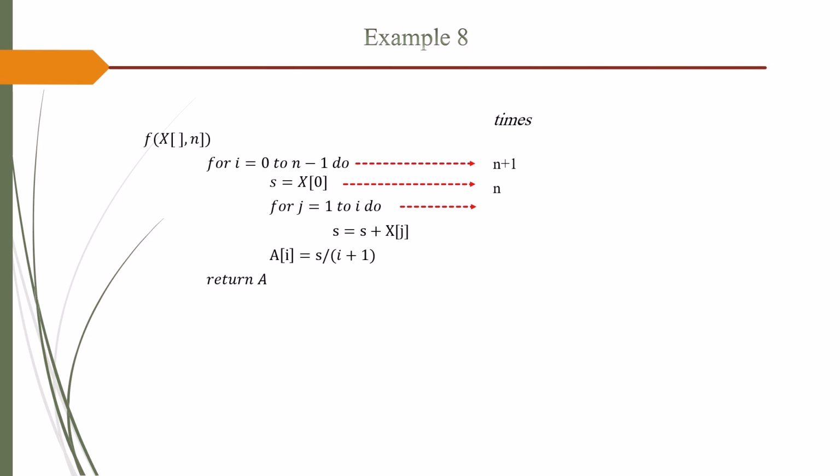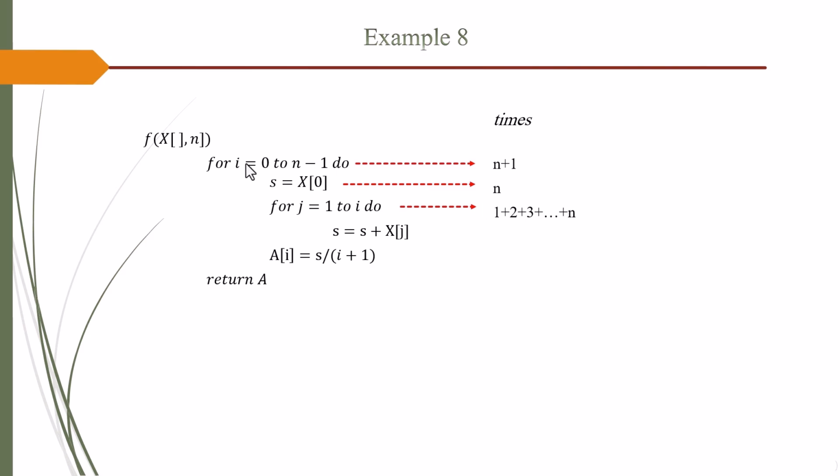Then I becomes 1. When I is 1, our second for loop becomes j from 1 to 1. For j from 1 to 1, it enters the loop once. The second time, j becomes 2, and since the condition is not satisfied, it exits the loop. So for I equal to 1, the number of times the second loop statement is executed is 2 times. So this one that I wrote here is for I equal to 0. The 2 is for I equal to 1, where it enters once for j equal to 1. Then it sets j to 2, checks the condition, meaning this line is executed one more time. But since the condition is not satisfied, it exits the second loop, so the total number of repetitions is 2 times, 1 entry and 1 condition check.